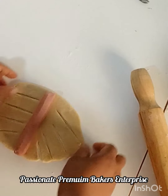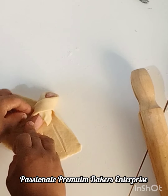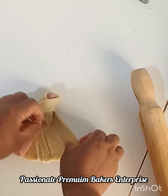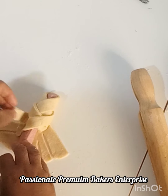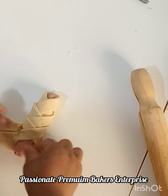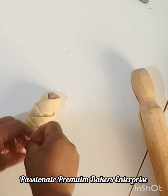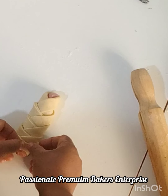So what I did here now, we are trying to plait. I'm not an expert when it comes to this, but I think I did very well. So you can see the way I cut it and then you plait it. Now if you don't have all that time to start plaiting, you can just roll in rectangle form, put your sausage at the middle and then roll it over as if you are rolling a mat, and you are good to go. But here we are trying to give it that beauty.